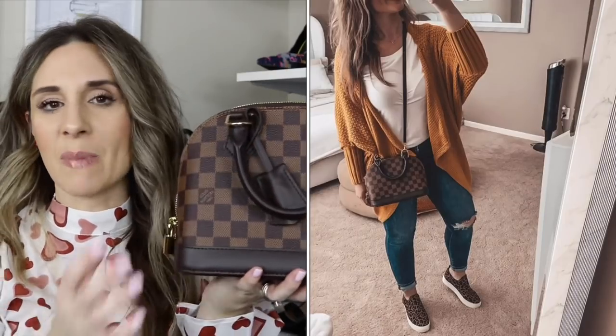This bag fits so much — it's so functional and adorable for how little it is. It comes in multiple sizes and I got the smaller one. They also have an Empreinte version that I've been thinking about getting because I use this quite a bit. I think this looks especially good when you wear an all-black outfit. A lot of times I like to be matchy matchy with black bags and black pants. For being such a small bag, I can fit so much in it — which is why it's number two.